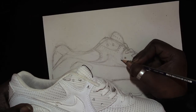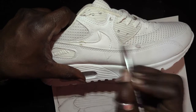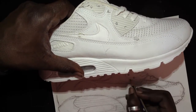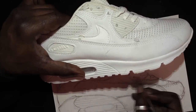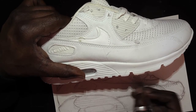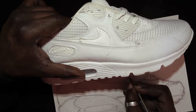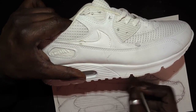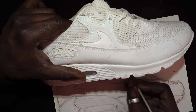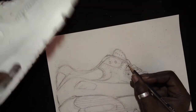Now this will take some time to put in all of your details, all of your design lines. If you notice, they're not hard, definite lines, so you're going to have to be very careful, varying the pressure of your pencil to put these lines in. Soft at first, and then once you've done that, you can start building up to the desired tone. Looking at little things like that little shadow there that we're going to put in as well.